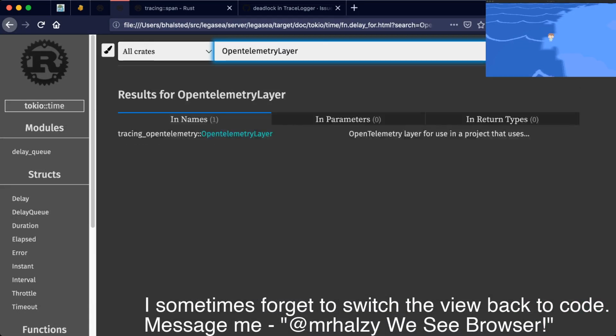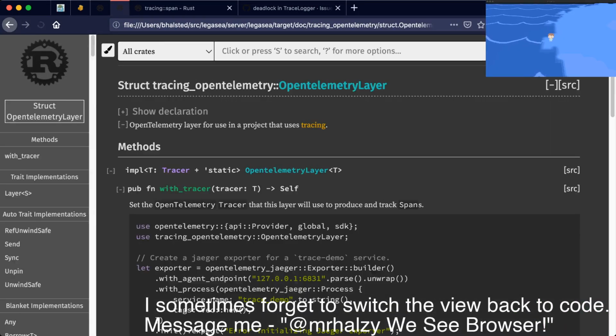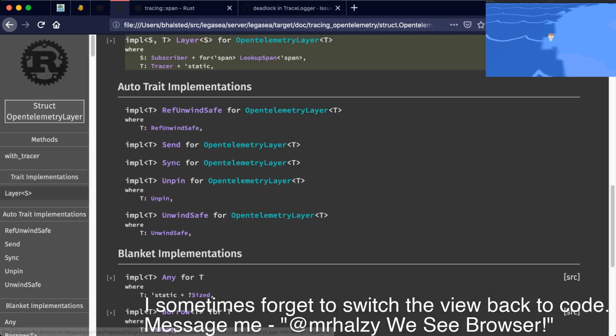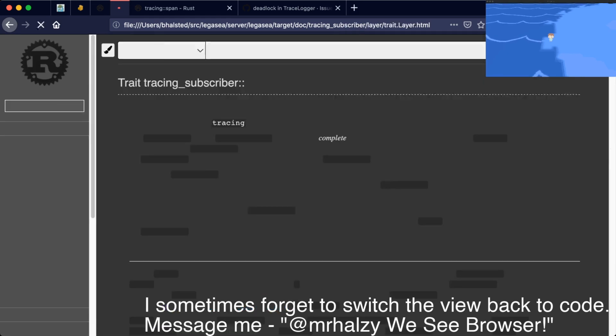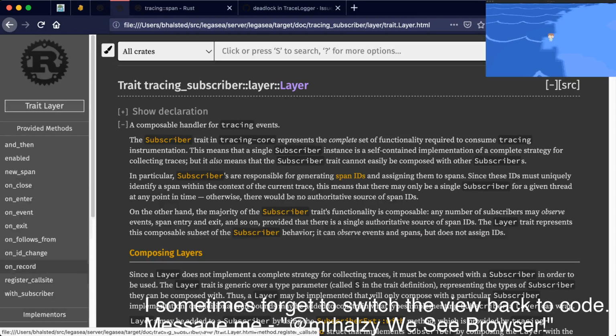Use local documentation in Rust. It is so much faster. So it's a layer, but where does that come from? Tracing subscriber layer. Okay, so that's really what we need to return. Something like that.